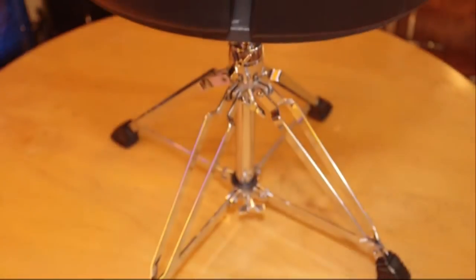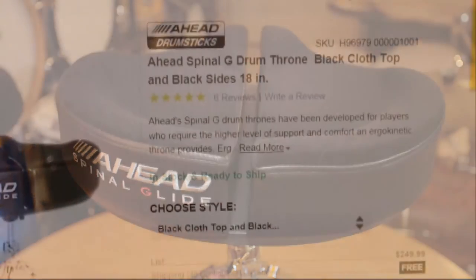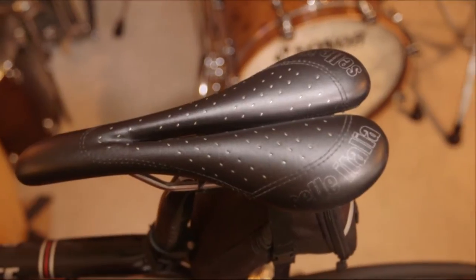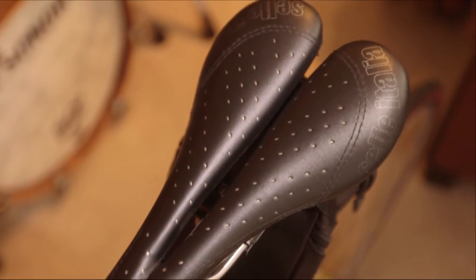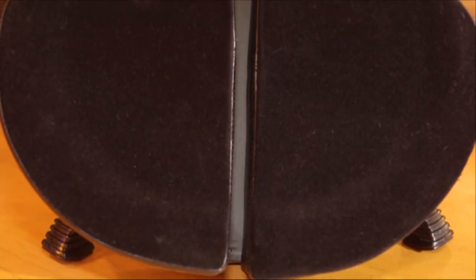When I first heard about this Ahead throne and its slotted bicycle seat design, I definitely wanted to know more. The pictures I saw online reminded me of the seat that came on my road bike. When it comes to what you're sitting on, turns out biking and drumming have some similarities. When I first saw this seat, I didn't think it would be nearly wide or thick enough, but there really is something about this little gap here that takes the pressure off your junk and makes it way more comfortable than it looks. Same idea here — this simple gap gives your tailbone and other sensitive bits a noticeable break.